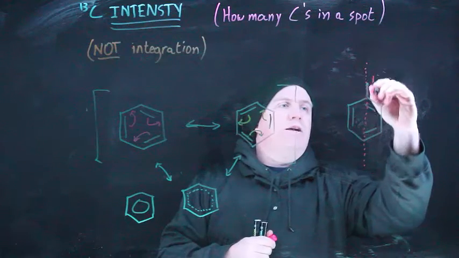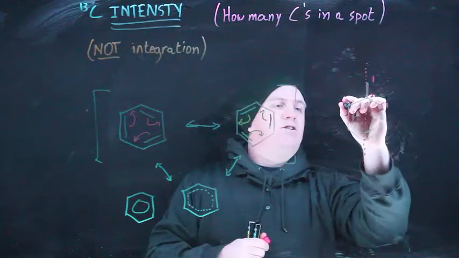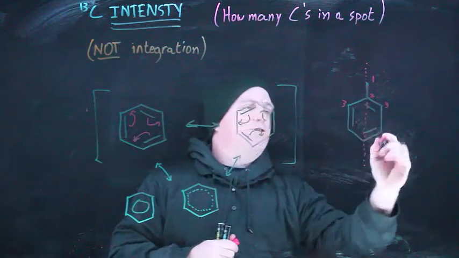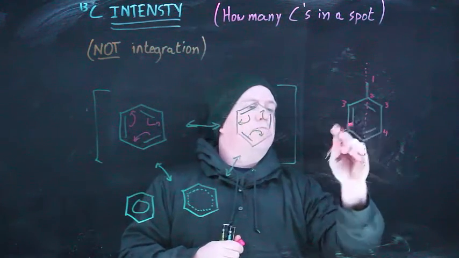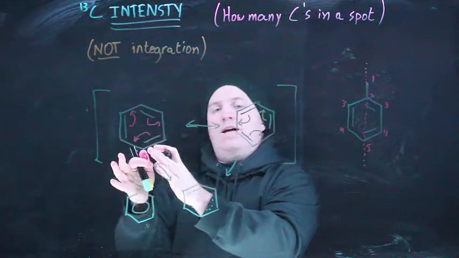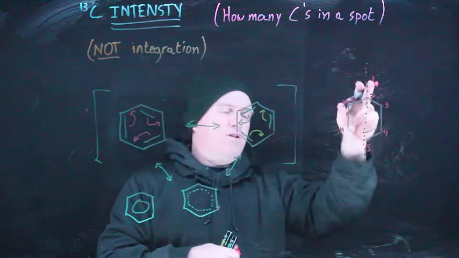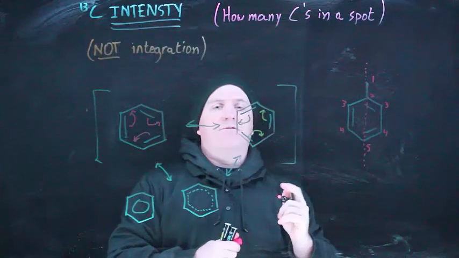Okay, so how many unique carbon environments are there in this molecule? Well, there's one right there. There's 2 right there. Those are clearly different from each other. Then these 2 are the same because of the symmetry. These 2 are the same because of the symmetry. And now we have a 5th. So here we had 6 carbons, all in the same environment. Here we have 7 carbons, but they're split into 5 different environments.